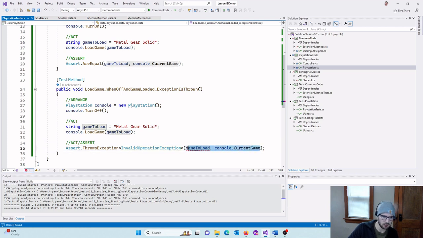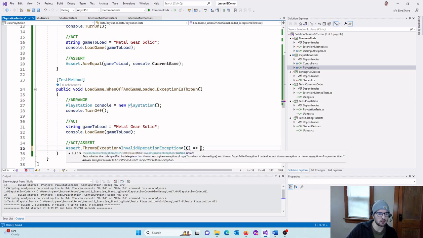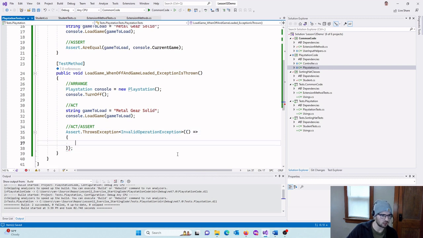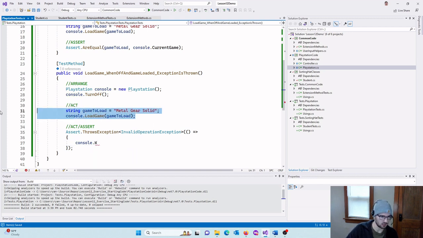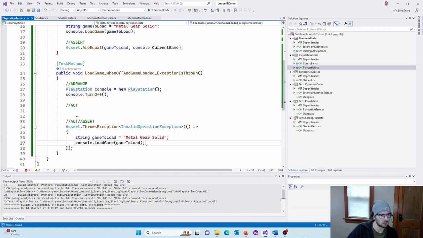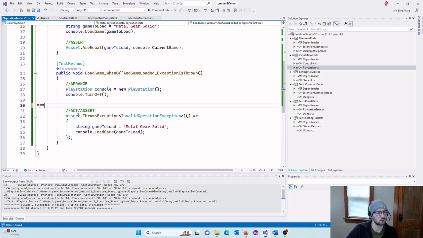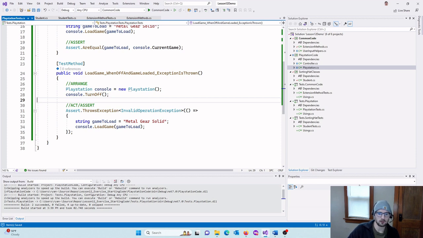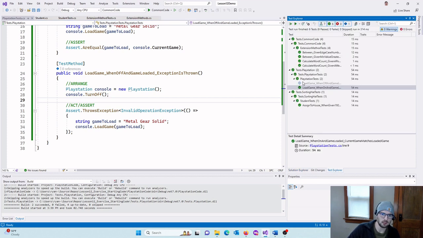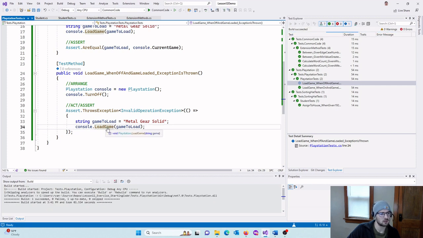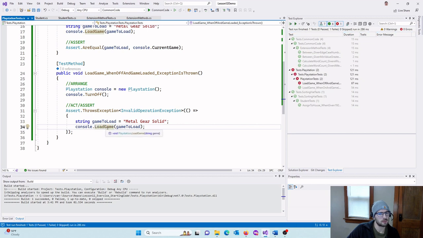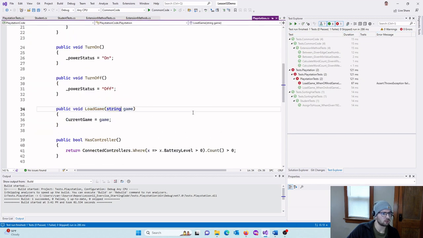Okay, and then we'll do exactly what we did before. We're creating an anonymous function here that calls the thing that will throw the exception, which is essentially this code here. Okay, and we'll run it, and maybe it fails. Okay, yep, it fails.